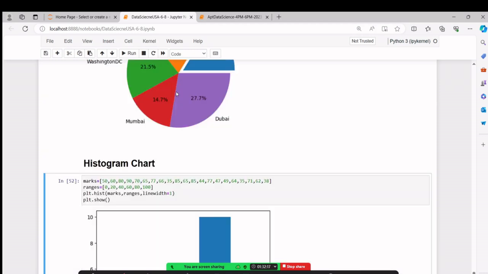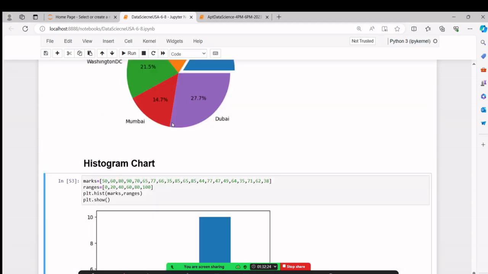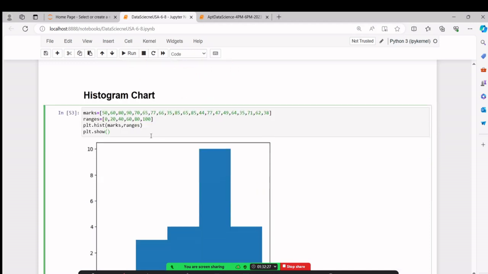Line width is not affected. Okay, so not a problem. We can supply these things also.